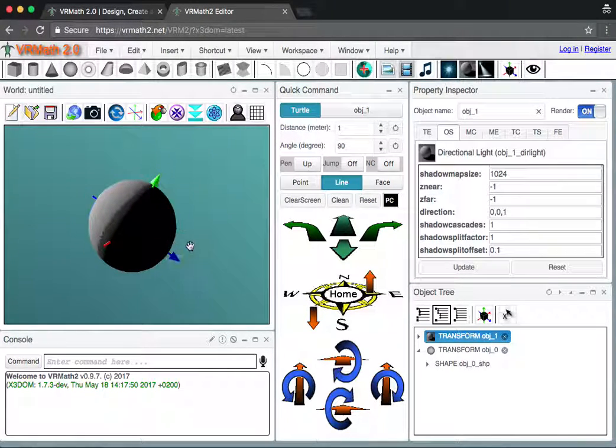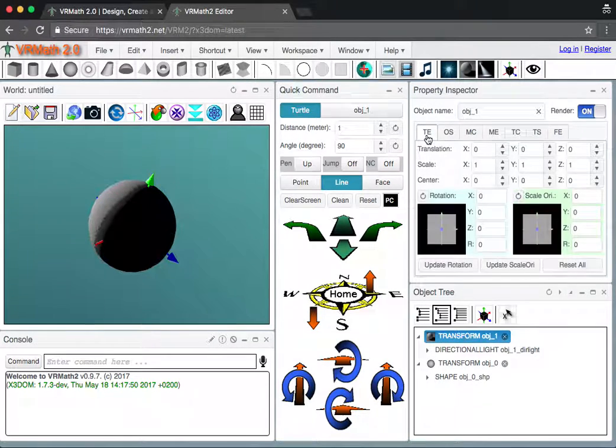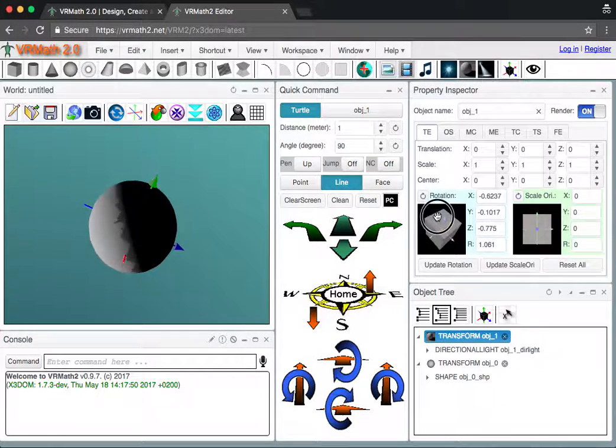Another technique is really not to change the properties directly in these directional lights. In VRMath2, every object is enclosed in a transform node, and if we go to the transform editor, you can use test. It's just a convenient tool for you to test. What we can do is change the orientation.